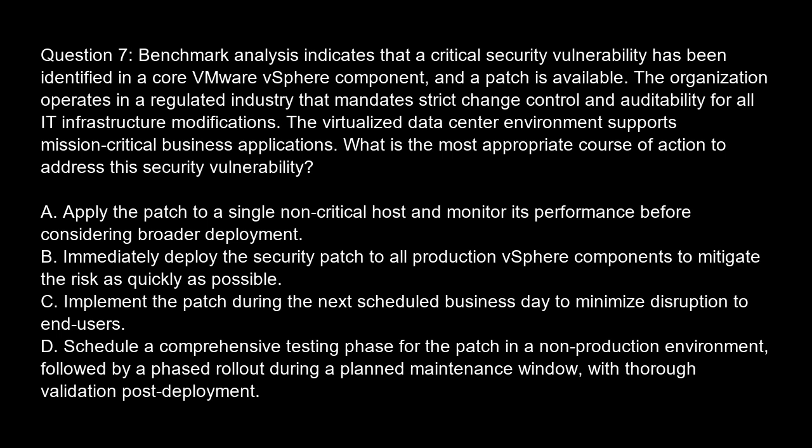Option A. Apply the patch to a single non-critical host and monitor its performance before considering broader deployment. Option B. Immediately deploy the security patch to all production vSphere components to mitigate the risk as quickly as possible. Option C. Implement the patch during the next scheduled business day to minimize disruption to end users. Option D. Schedule a comprehensive testing phase for the patch in a non-production environment, followed by a phased rollout during a planned maintenance window, with thorough validation post-deployment.